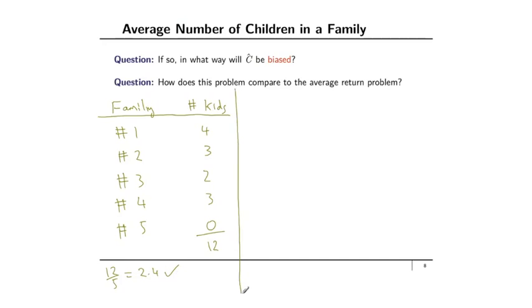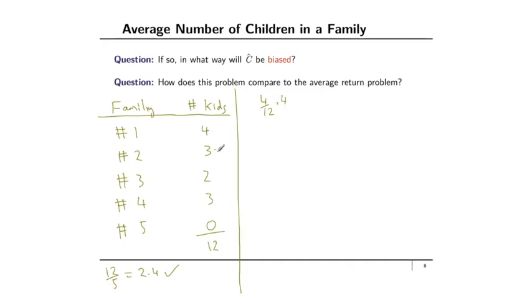But if I use the sampling scheme on the previous slide, where I sample by child or by kid, I'm going to get a different answer. To see this, note the following. There's a total of 12 children. So if I sample by child, then 4 out of 12 times, I'm going to sample one of these 4 children. Each of these children will say they have 3 siblings, plus themselves will lead to 4.